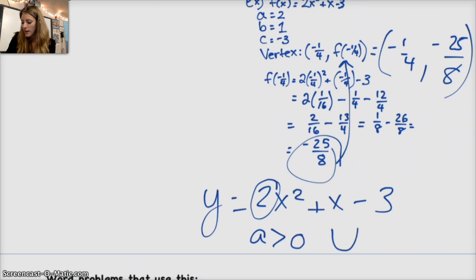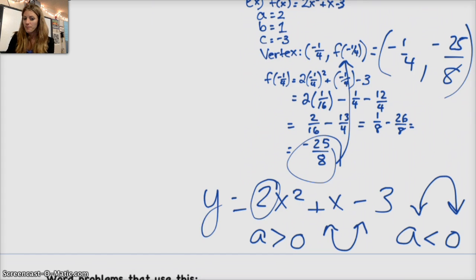then it's concave up, or it looks like a smiley face, right? Because he's happy. Yay! He's positive and happy. If a is negative, he's sad and upset. So he looks like a frowny face, which means in the case where a is greater than 0, you have a minimum. Where a is less than 0, you have a maximum. Yeah? Make sense? Cool.